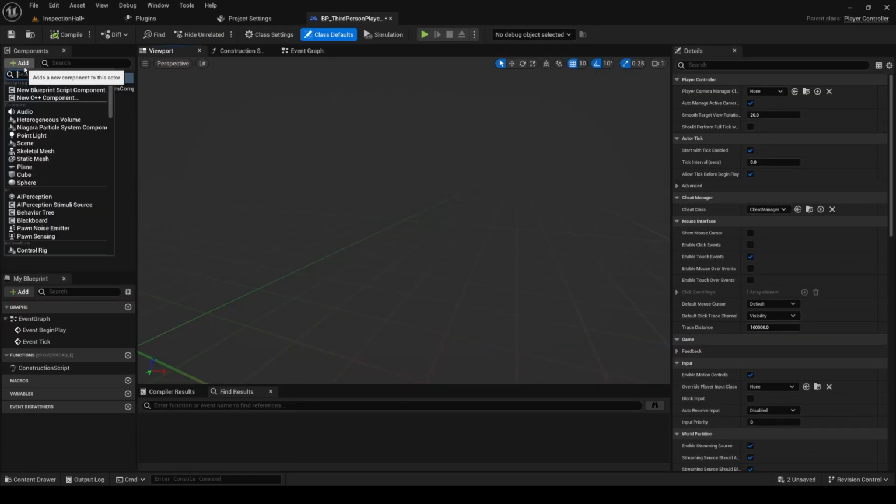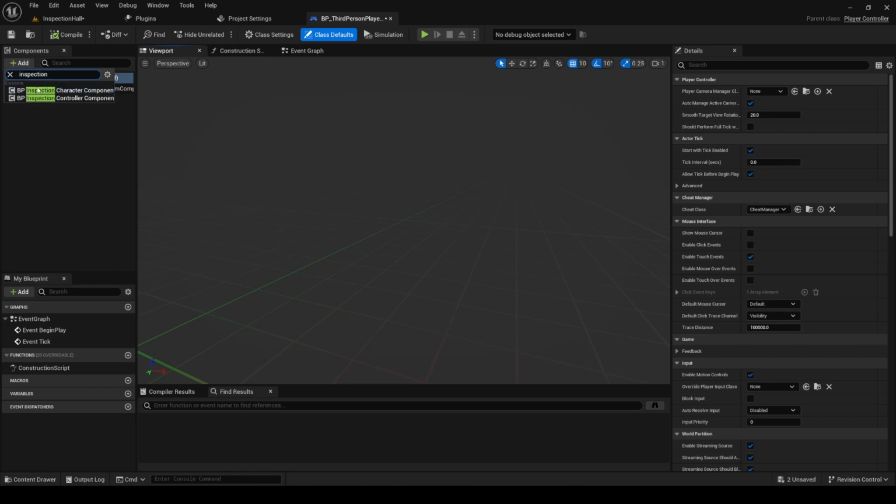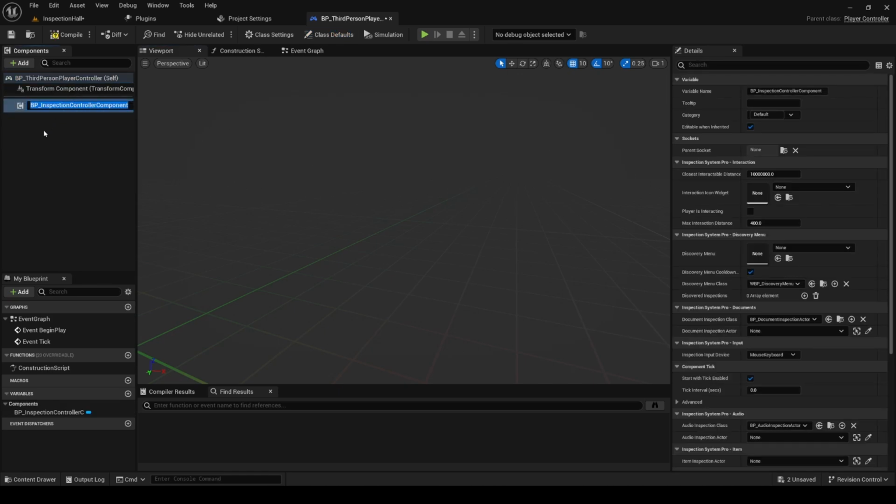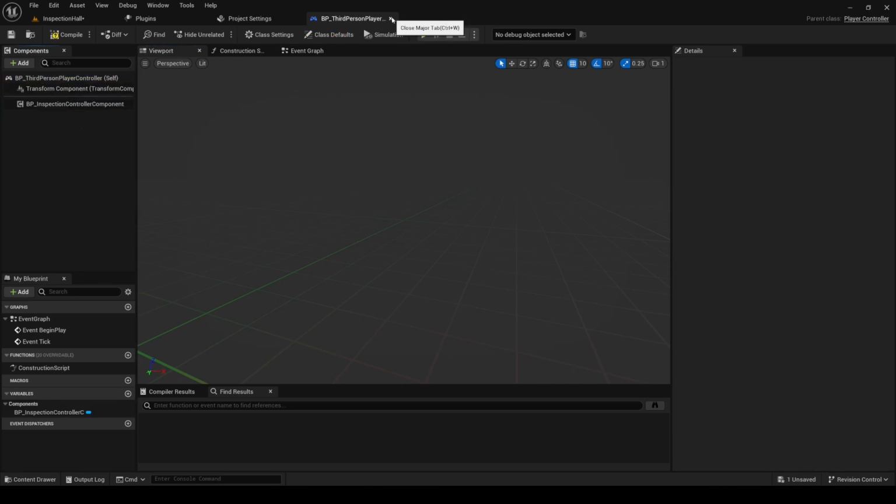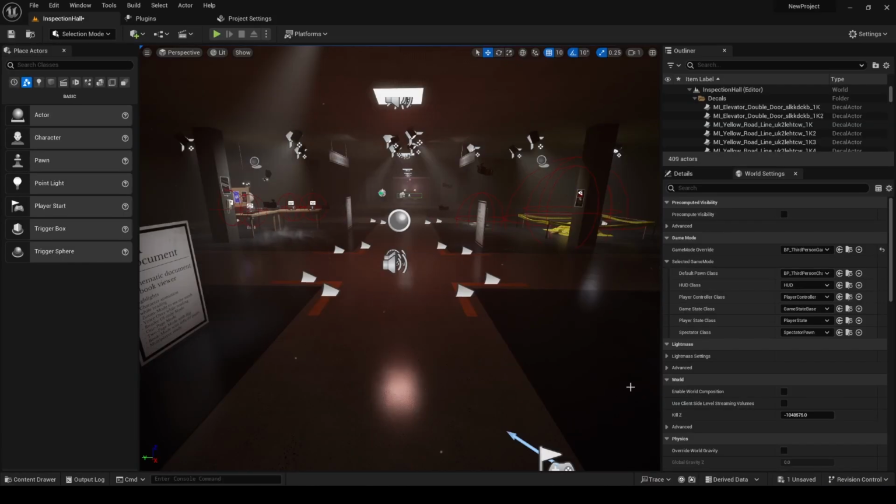Now let's add the inspection controller component to our player controller. Make sure you don't select the character component. Let's save and close the player controller. Back in our world settings, we can now set our custom player controller class to be used in our level.